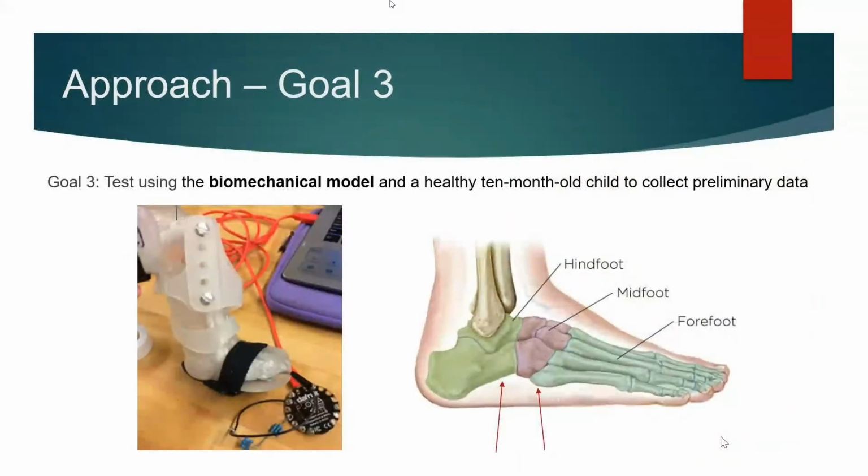We started with the biomechanical model in order to test the electronics of our force system. For this test, we only put 2 sensors on the brace. We put one on the hindfoot under the anterior calcaneal tuberosity and one on the midfoot under the base of the metatarsals. We chose these locations because many people think that the Cunningham brace exerts most of its force in the mid and forefoot, but instead Mr. Cunningham says that the dorsiflexion force comes from the hindfoot.